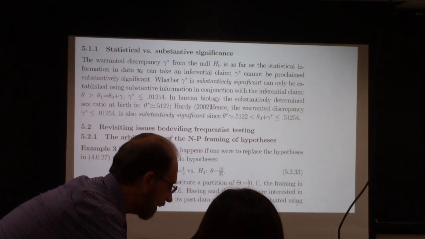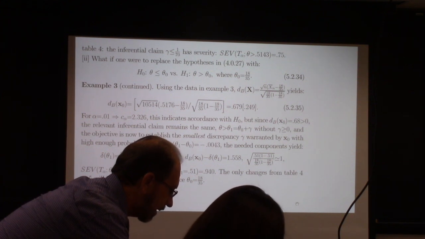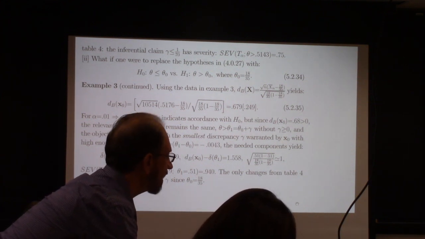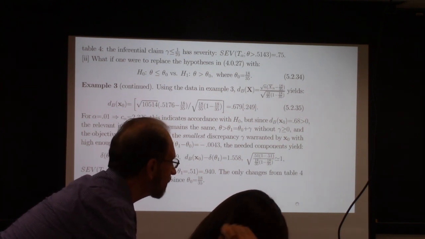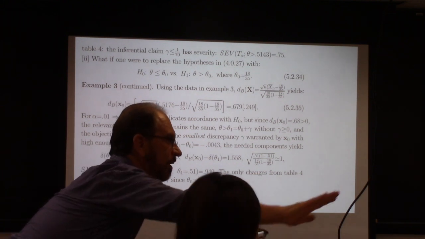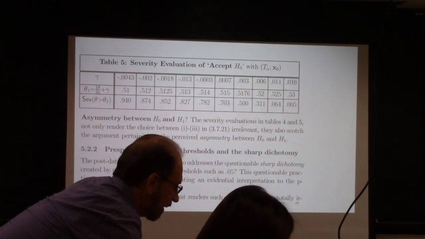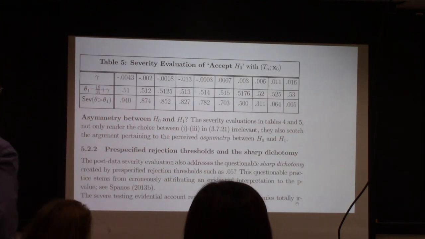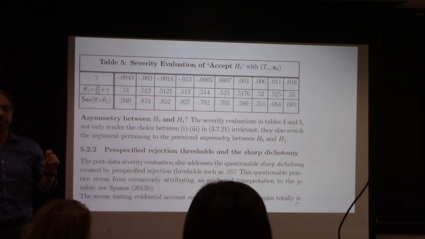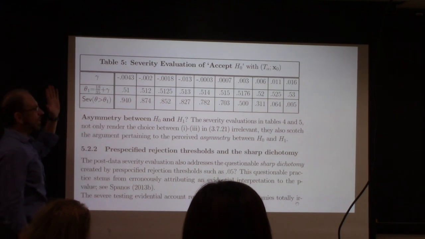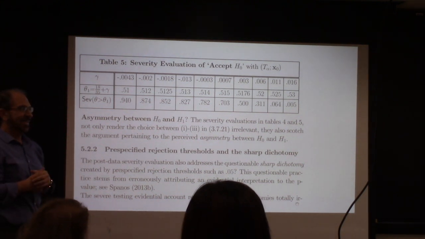Now here I play devil's advocate and change the null and the alternative. I don't have time to go through it, but the severity doesn't change at all. You can change your alpha, you can turn the rejection into an acceptance if you want, but if it's positive, you're looking at discrepancies to the right of that, and so on. So here, I do that with a different value instead of 0.5. This is Nicolas Bernoulli, around 1835, who says it's not half. It's 18 over 35, basically 18 boys to 17 girls. That was the response to the paper.